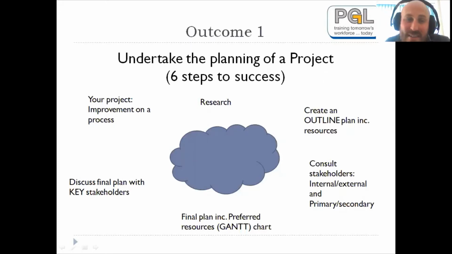If you're struggling to think of an improvement on a process, this is not an issue, because you can speak to your line manager, to your managers, even your assessor if they understand your business well, and then you can decide together an actual improvement that you can look to create and help improve your business as a whole. So once you've decided your idea or spoken to your line manager and actually created it, you can then look at the next step, which is research.